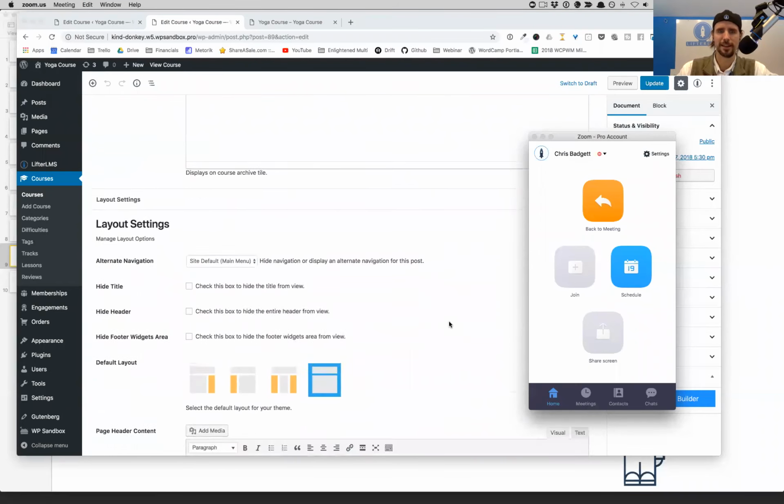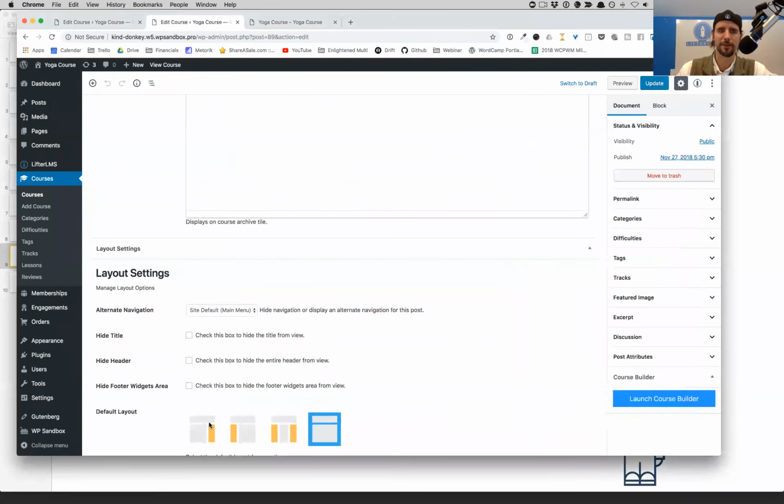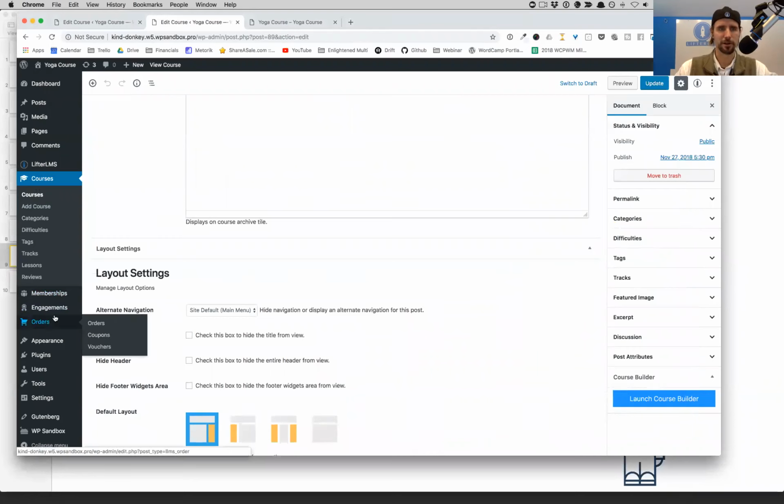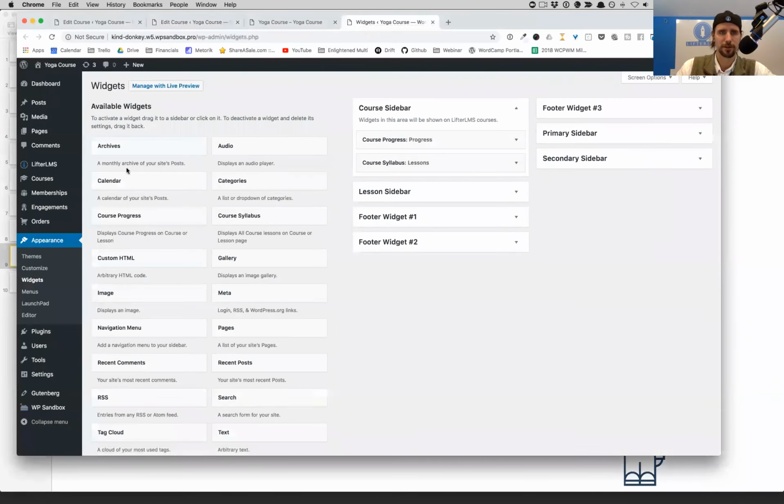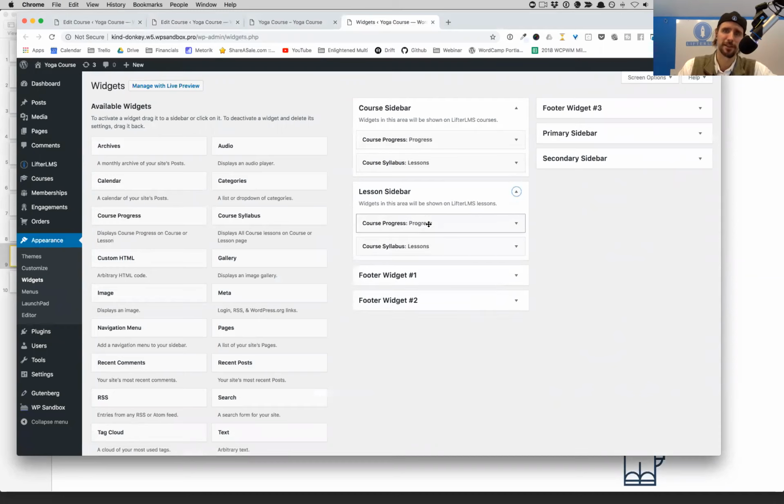I could select a right sidebar layout, and then I would go over to Appearance, Widgets, and you can see over here in LifterLMS world, we have these sidebar widgets, course progress, course syllabus, which we have put inside of the course sidebar if it is there, or the lesson sidebar if it is there.